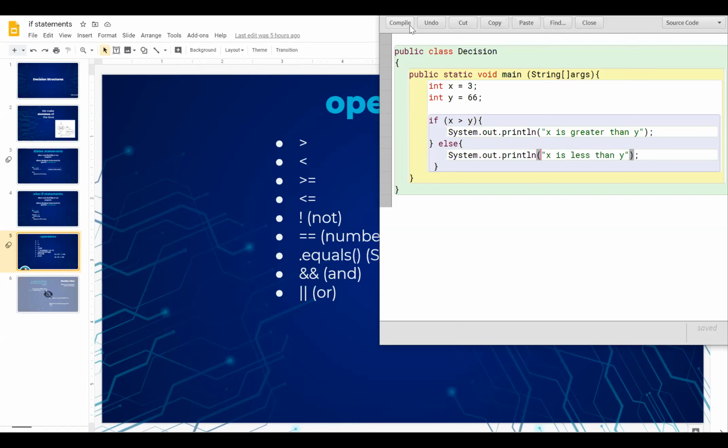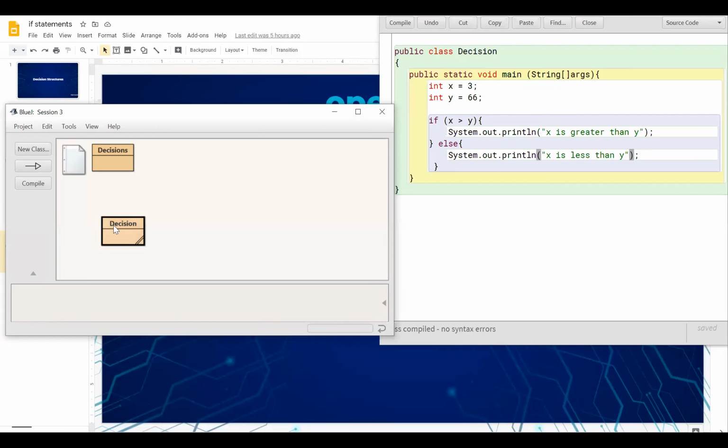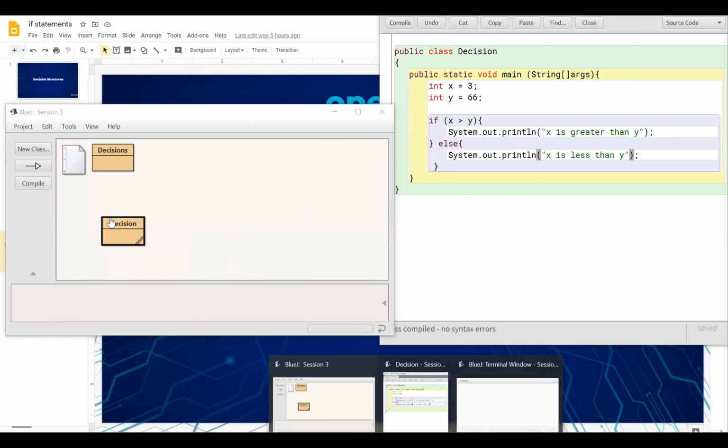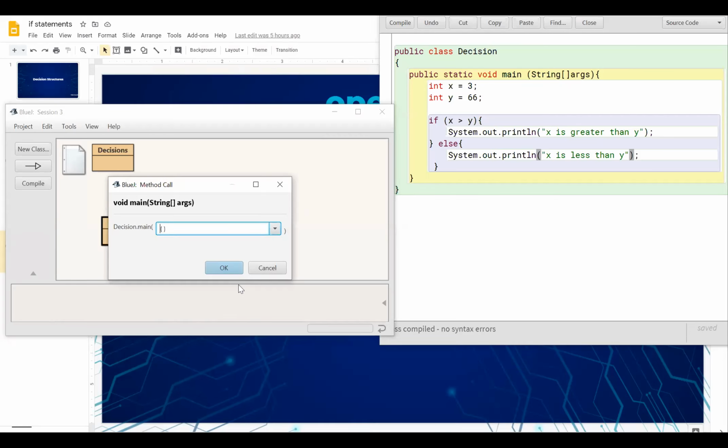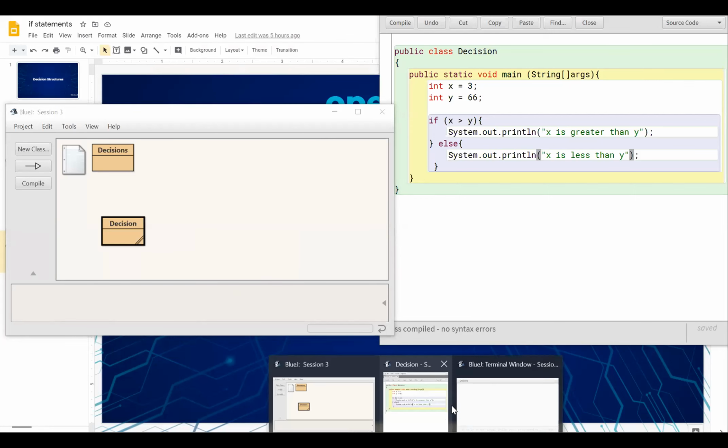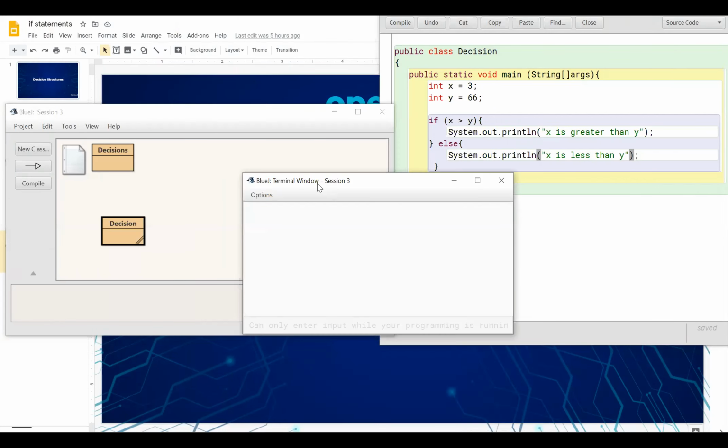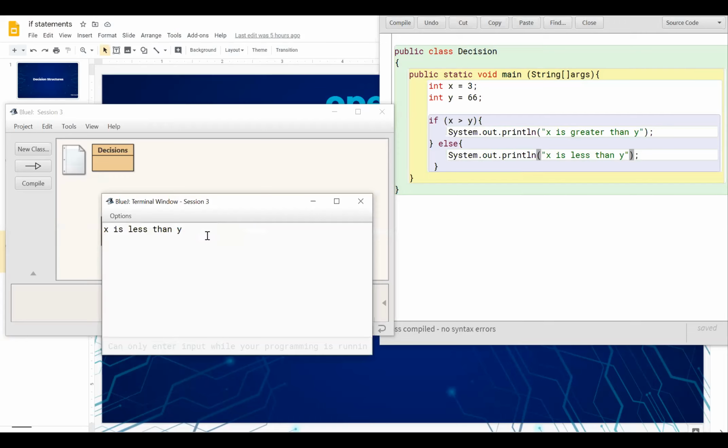So if we compile it and go back to our box and right click, second option, and then you go to this thing, it will say x is less than y because 3 is less than 66.